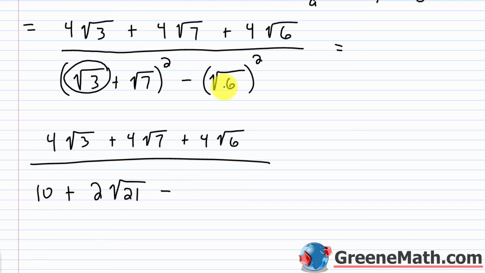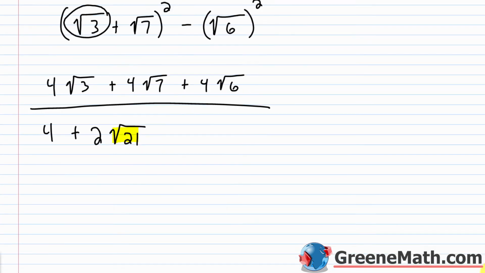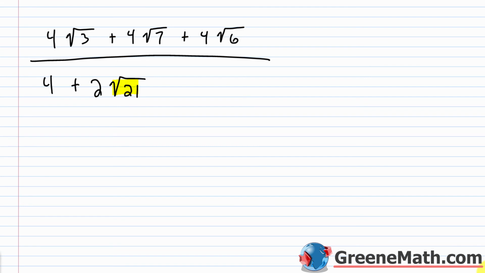Then minus, lastly, you have the square root of 6 squared. So if I square the square root of 6, I get 6. So 10 minus 6 is 4. So this is 4 plus this guy. Now you might say, hey, that didn't work. We still have a radical in the denominator. Yeah, we do, but what is this? This is a binomial denominator. We already know how to do that. So we took an extra step, and now we're at a point where we can just multiply again by the conjugate. 4 minus 2 times square root of 21 over 4 minus 2 times square root of 21.